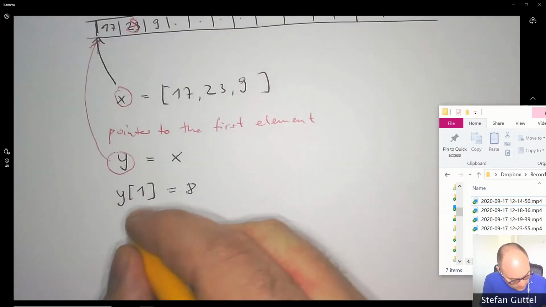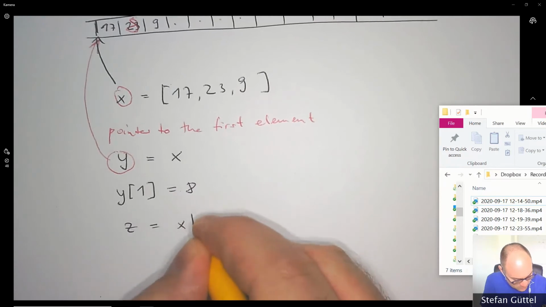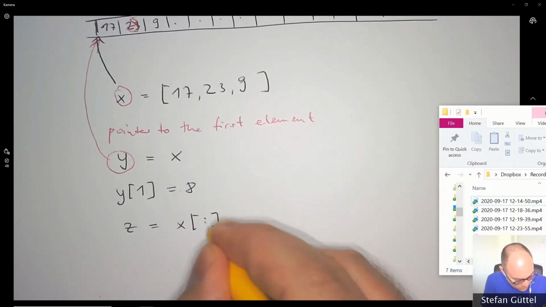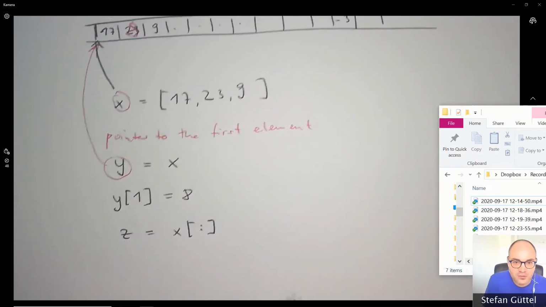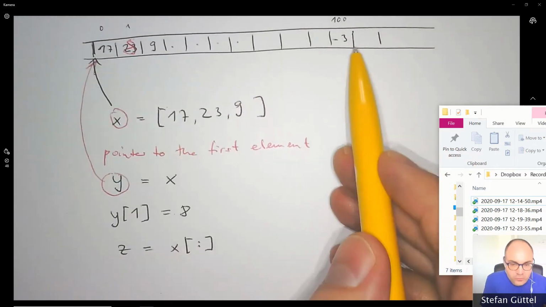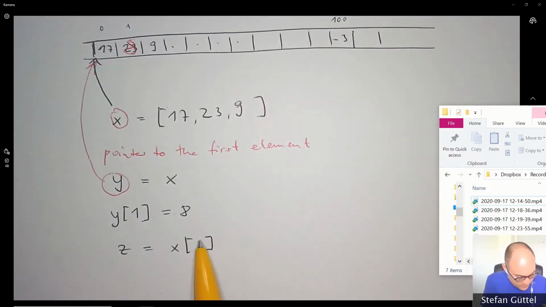If you type z is x square brackets colon, then what Python does is it goes through this list from left to right, because that's exactly what this square bracket colon operator does. It basically lists all the elements one after the other, and it thereby creates a new list, which is then assigned to z.